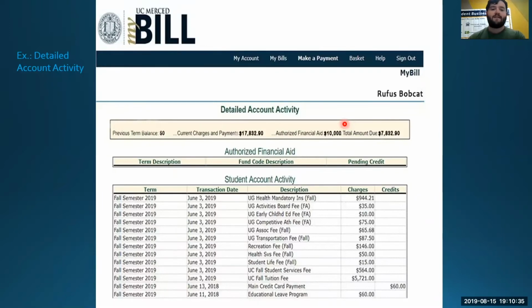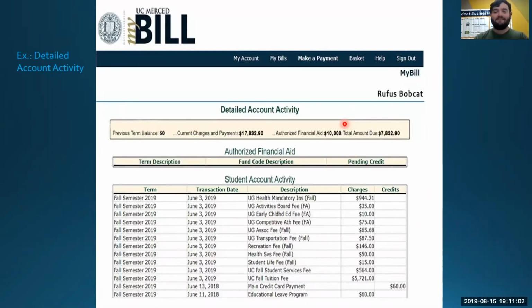Thank you, Dana. Okay, next question is, does the account that I am paying from have to be in my name, or can it be through my parents' account, or do I have to set up a PIN if they want to pay from their account? So you don't actually have to authorize them to use their checking account. Just make sure you get consent. Yeah, you don't want to just go into my mom's account, have her pay, and she's going to be like, why is there a $7,000 charge on my account?